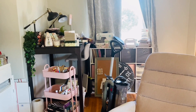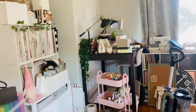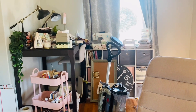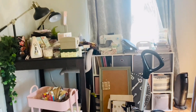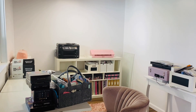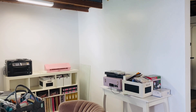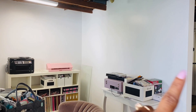I moved that table here — I think this is going to be like a secondary crafting area for when I'm still in this room watching TV and crafting. I'm going to show you the studio in a little bit. Everything is everywhere and I am really overwhelmed, to say the least. So I'm going to take you to the studio — the update here is mostly done. I'm going to be moving those other bookcases from the hallway to this side of the room.